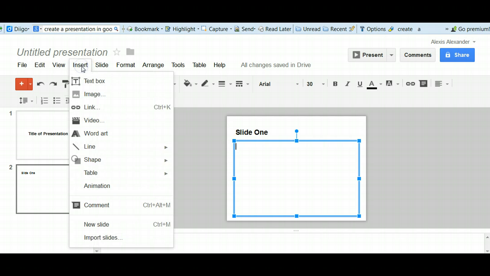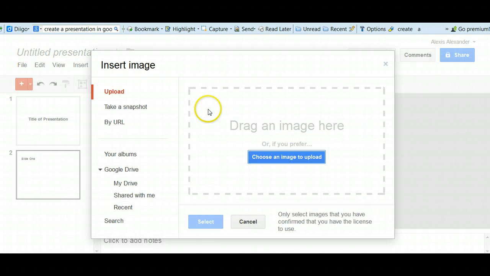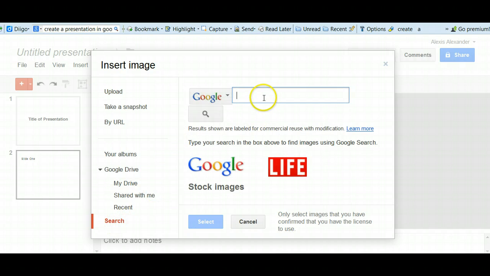you go to the Insert menu and you click on Image, you can upload an image here, but you can also search for images, and here's Google search right here. So let's say I wanted to, that's just a terrible search term. I'm going to put yard chicken.